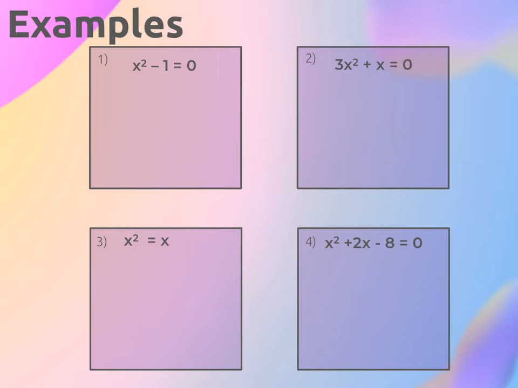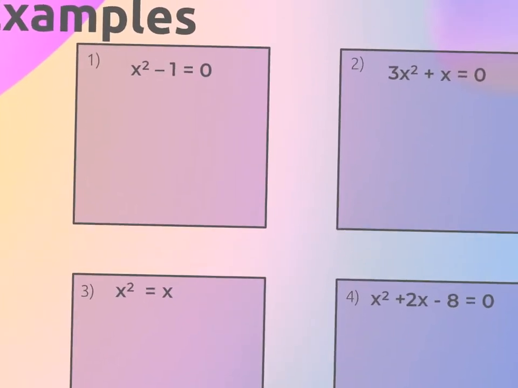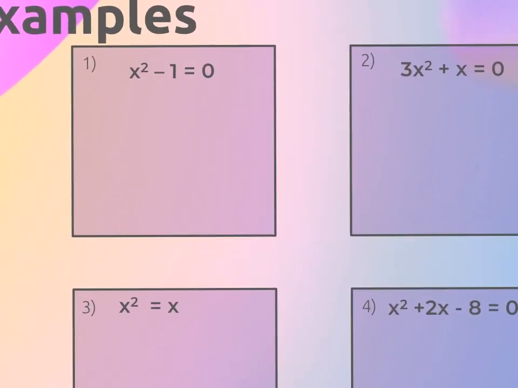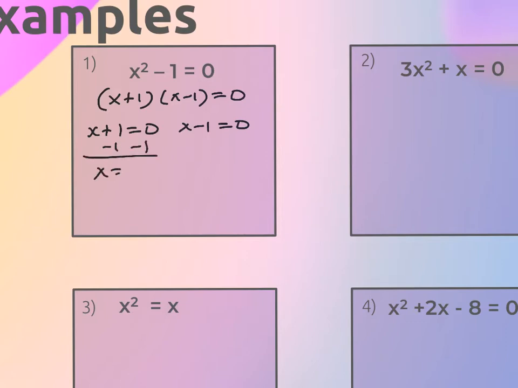Now, I could also solve this by using the square root method, but right now all we're talking about is solving by factoring. So I'm going to go ahead and factor this. This happens to be the difference of two squares. So I'm going to factor it into two binomials, x plus 1, x minus 1, and it's still set equal to 0. Now my next step is to take each binomial or each factor, set them each equal to 0, and solve for x. Subtract 1, x equals negative 1, add 1 to this one, and x equals positive 1.